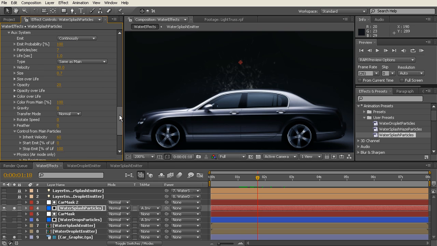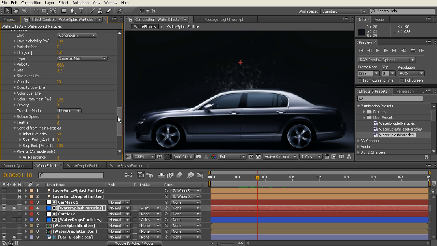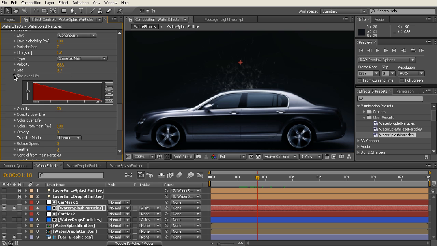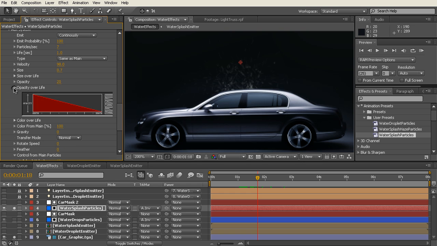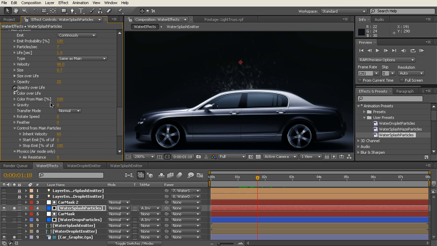And my auxiliary system, very similar to the last one, velocity is quite high. I've got the particles really quite small. Opacity is down to 20, and then over life I've got size dissipating, and opacity over life also dissipating down to 0.